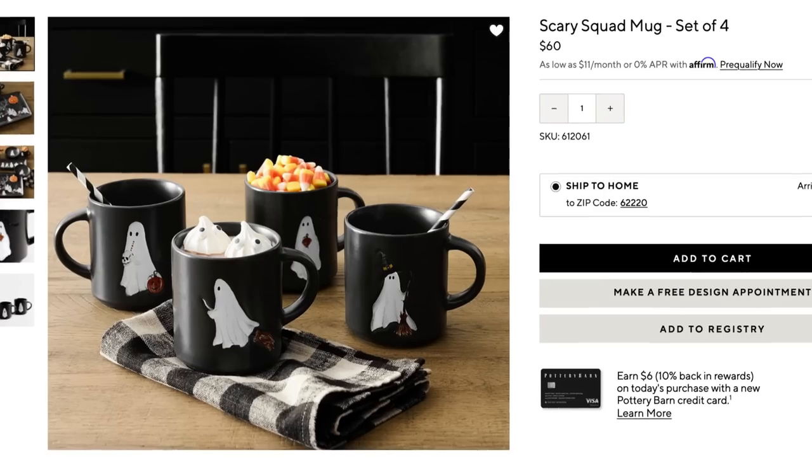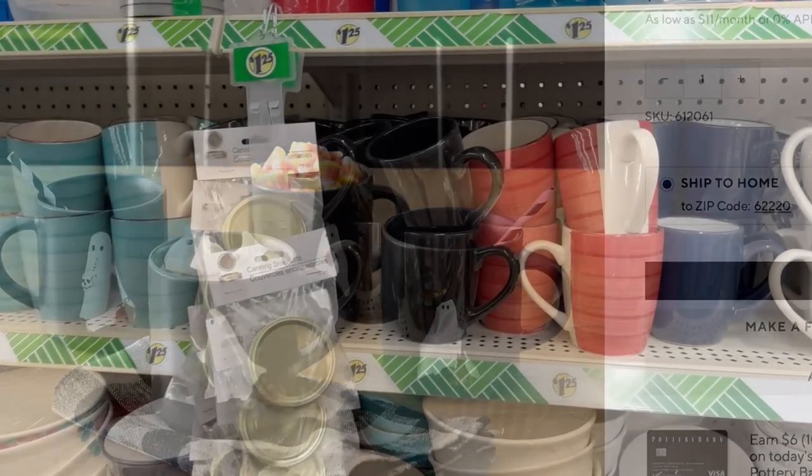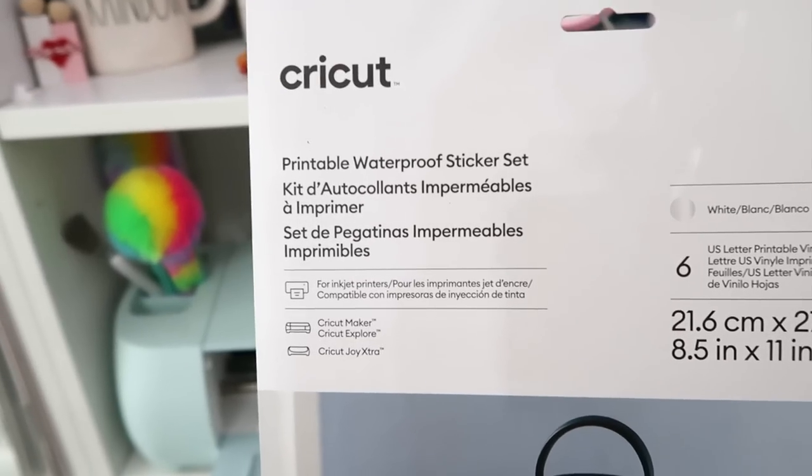Next is a really simple DIY. We're going to be making one of these Pottery Barn mugs, duping it. Four of them are $60 at Pottery Barn. We're going to head to Dollar Tree and grab a black mug for $1.50.